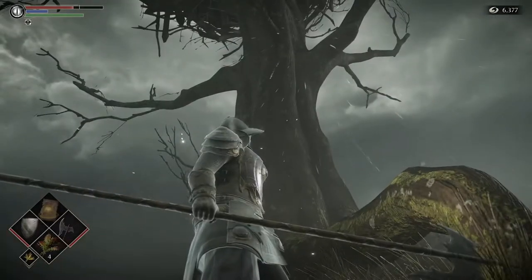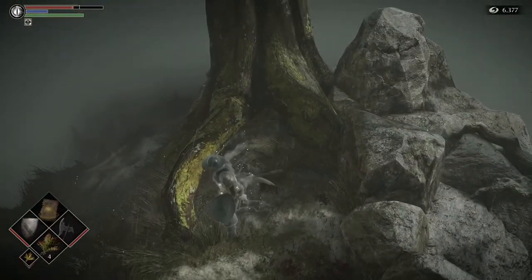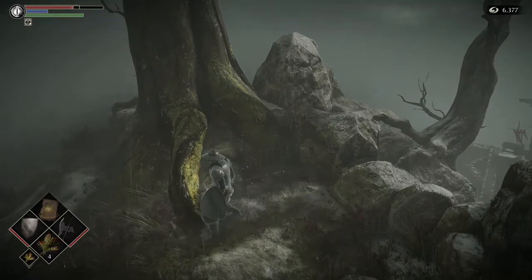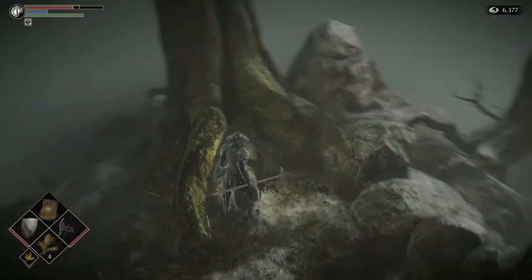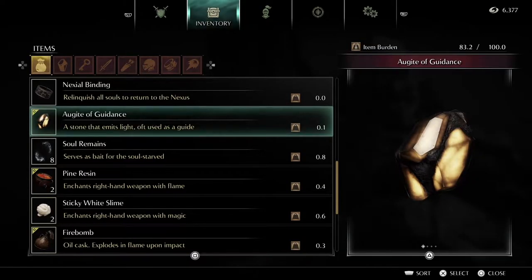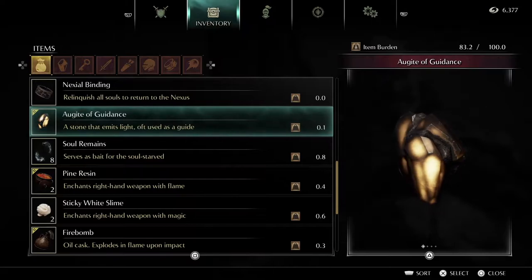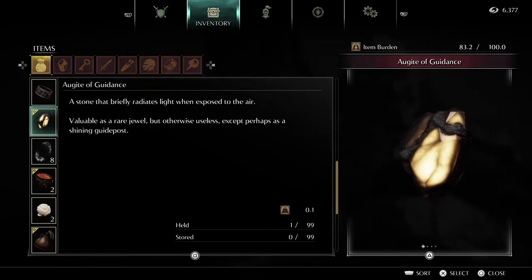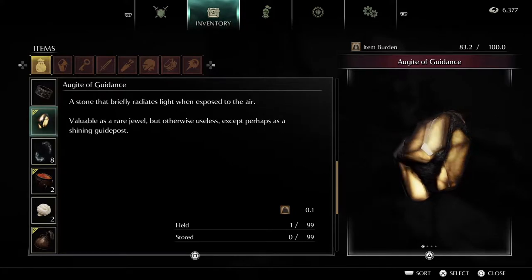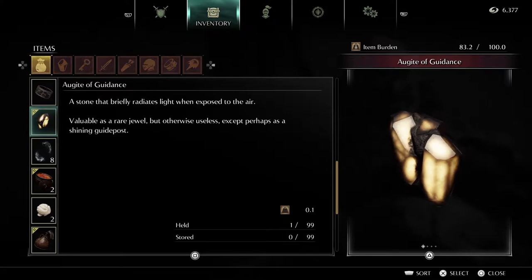So, welcome to Sparkly. This is a recurring character in Souls games. If you drop shiny items, well, it's not the same in every game, but in this game I think it's just shiny items, then you'll get something in return. The item that we got before we reached Sparkly was the Augite of Guidance. A stone that briefly radiates light when exposed to the air, valuable as a rare jewel, but otherwise useless except perhaps as a shining guidepost.